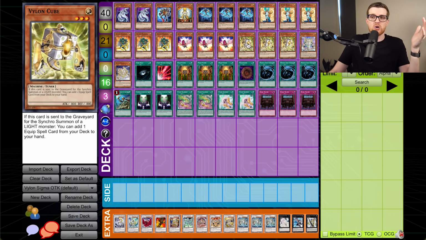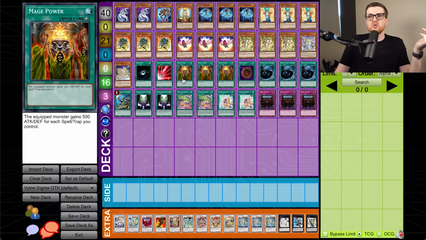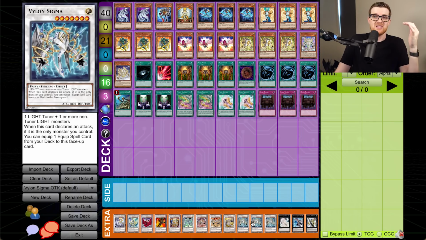you can get at least one equip spell to buff Mage Power up, and then you have to hope that you're just going to have enough damage to clear, because Sigma by default's only 1800 for a level 7, which is pitiful. And so ideally you can have enough damage to kill them on an open board, but most of the time they're going to have maybe a monster or two. So I don't know. I think this deck is completely idealistic.